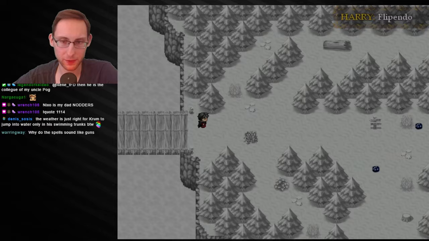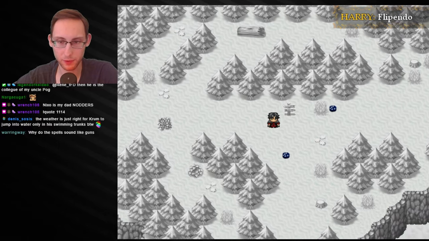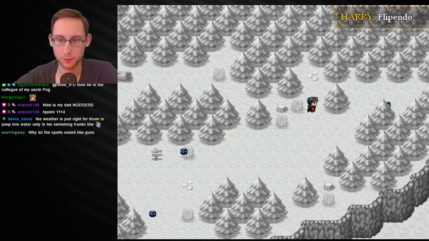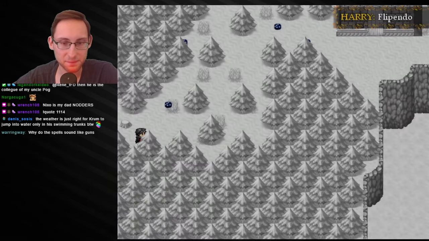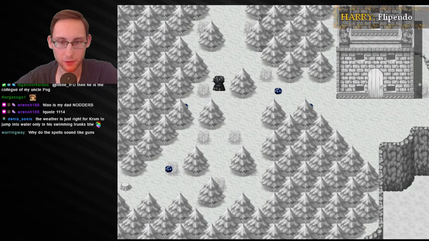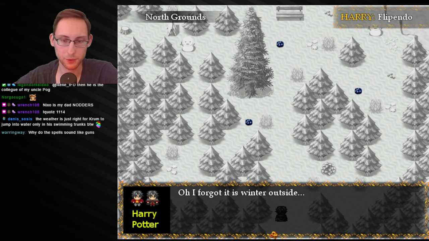I wonder where the spells are from. Maybe they were guns. Okay, this is East Ground. Where the fuck is Northern Grounds? Is it over here, maybe? I mean, this goes up. Up is north. That's how it works. East Ground still? Is that ever gonna change? North Grounds. Ah, I forgot it's winter outside.